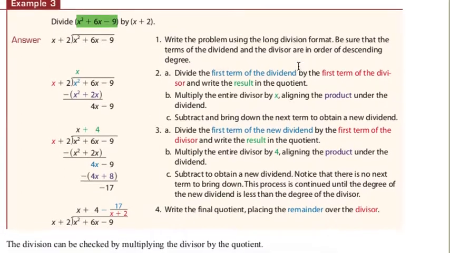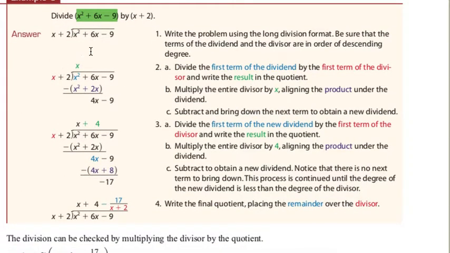Let's look at example number 3 before we go into that a little further. So here's my big polynomial divided by my binomial. The first thing you're going to do is look at the first term of each. Here's my first term for my big polynomial, which is x squared, and my first term for my binomial. I'm just going to start with that. So x squared divided by x is x. And you know that step, normally, when we multiply this by this so we can go and subtract it? We're going to do the same thing, except we're going to multiply it by x plus 2.